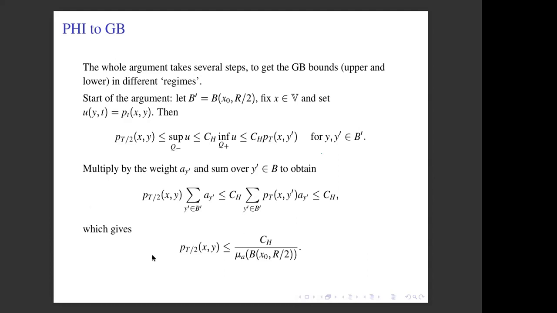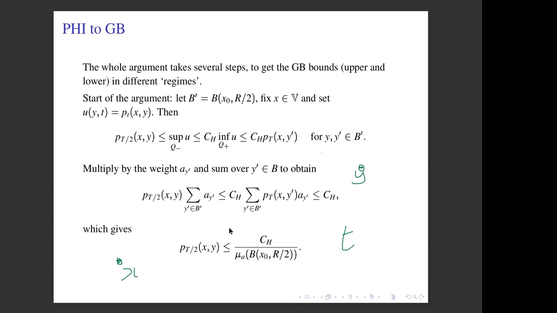With another similar argument using the parabolic Harnack inequality, one can also get that the transition probability is bigger than a constant over something similar. Supposing you want to now show, let's use this slide here, that you want to look at getting from a point X to a point Y in a time T, then basically it's only of interest if d(x,y) squared over T is large, because otherwise, if the constant is of order 1, then the heat kernel is already going to be just this order here.